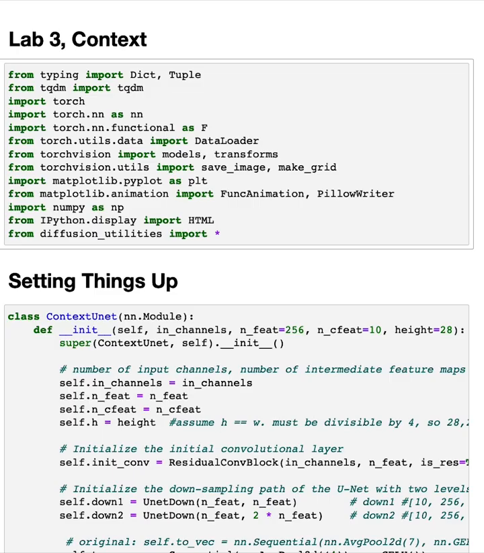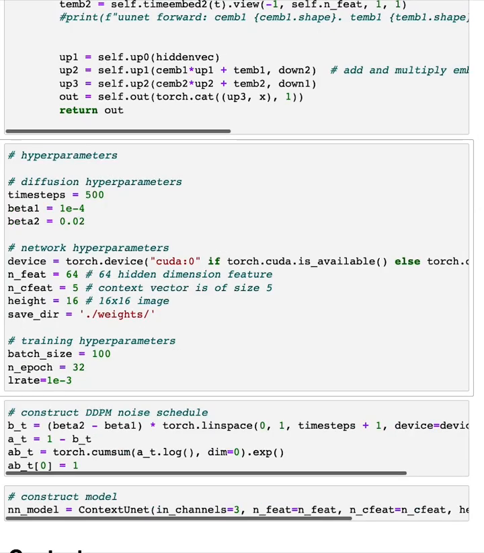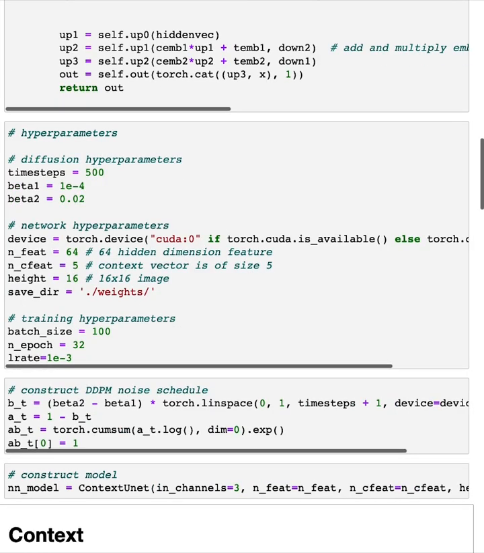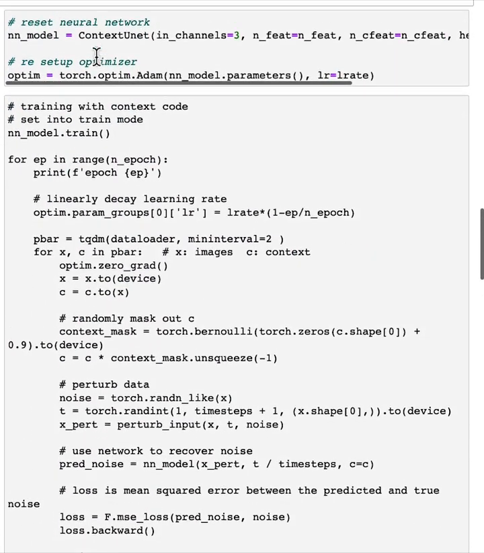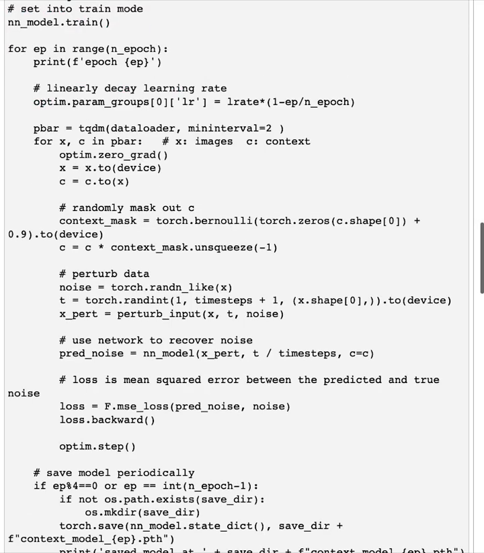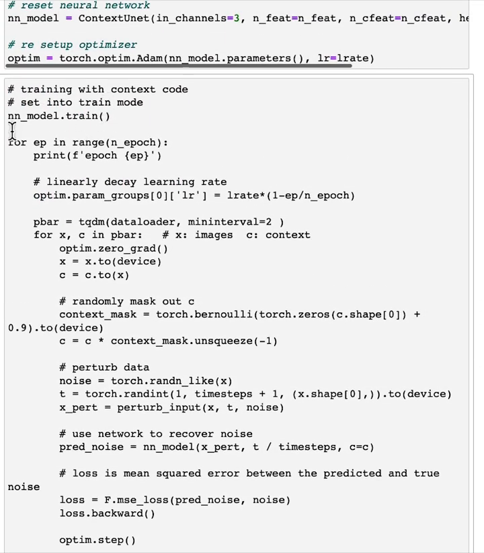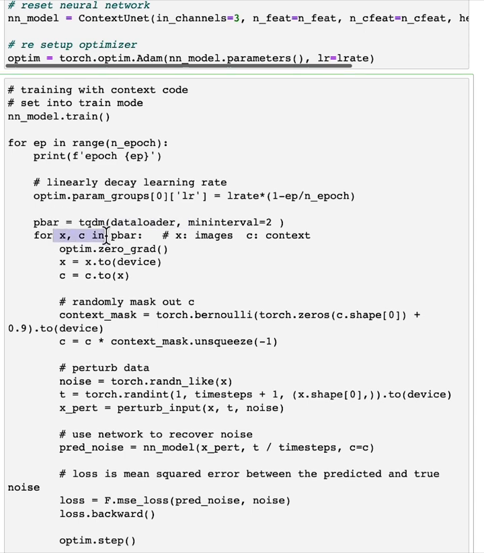Onto our lab, we can just run the setup here for all these things. Just setting up the same things as before. And then down here in context, I want to instantiate our neural network again. And again, we're not training, but I'm going to call out a few places where we do add the context. So when we do load the data here, we now iterate through both the data point and the context vector associated with it. And the context that we do have are these one-hot encoded vectors of hero, non-hero, food, spells and weapons, and side-facing.